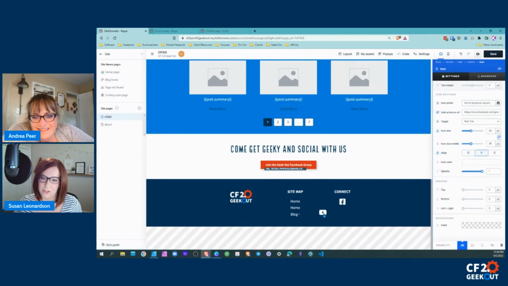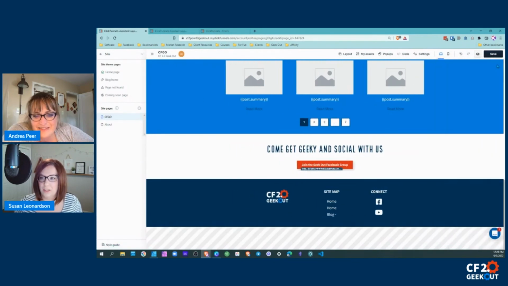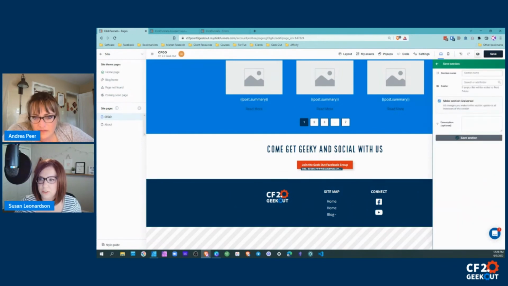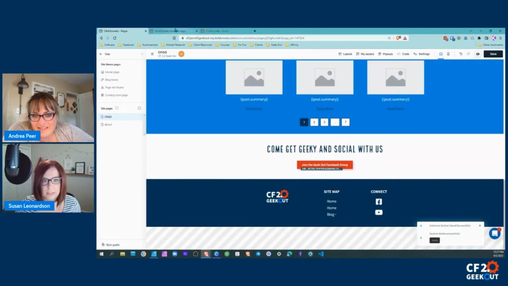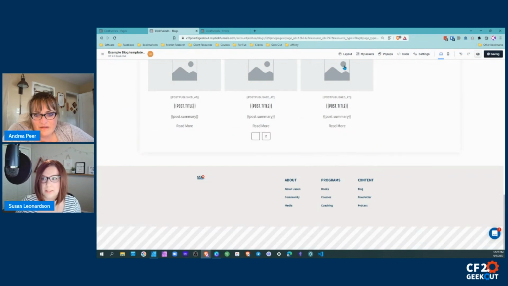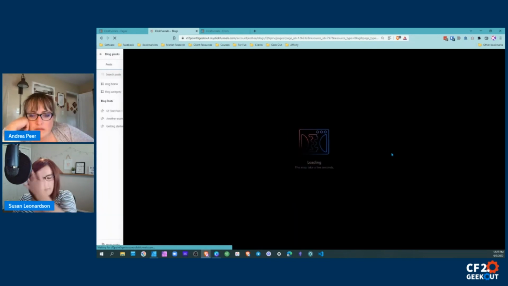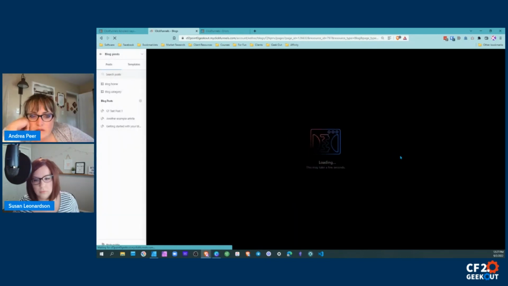Yeah. So no, but now I actually made it so that they should just be in the center. Awesome. Okay. So I guess I just didn't make it a universal section. So I just need to save this, make universal section. Name it something you can remember what it is. Here we go. Footer. We'll put it in root folder and save. So now I would expect it to... Maybe I might have to save back in, or I'll hit the refresh here after it saves. And then it should show up in our list.